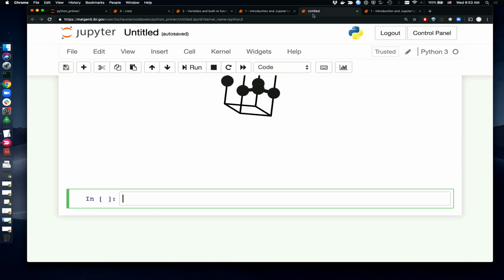So if you go back to the working notebook, here we can assign a list called pressures.